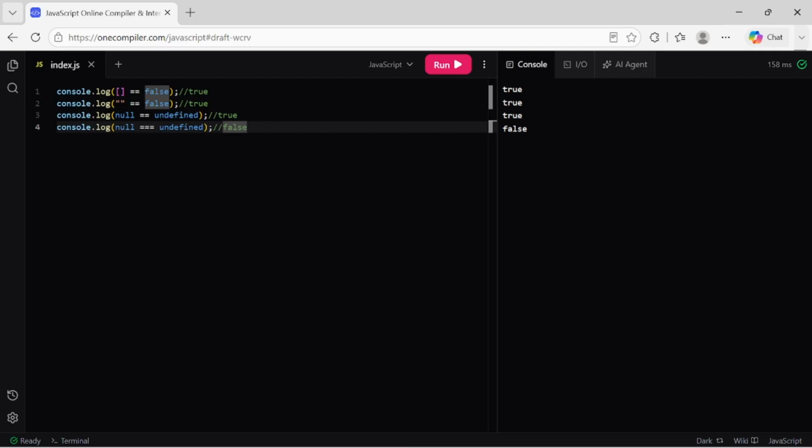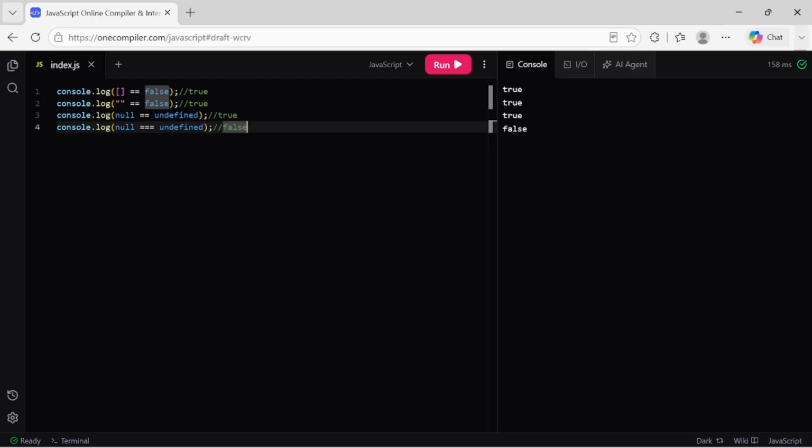Why is there a differentiation between double equal to and triple equal to? As we discussed, double equal to is called loose equality, and it compares values after type conversion, as we see here with an array and a boolean.